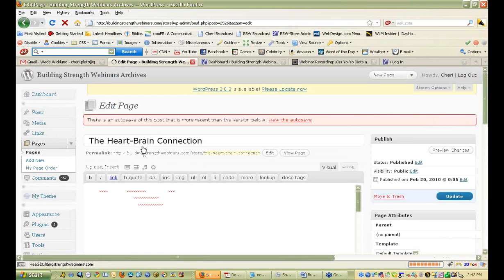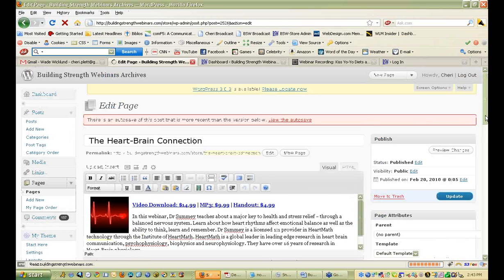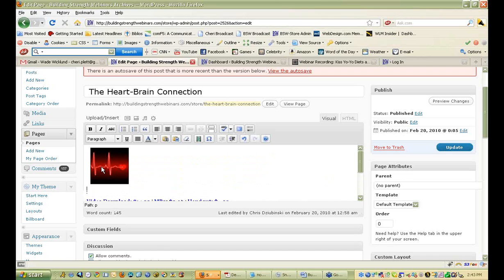It doesn't really matter what page it is. When that image is there, you need to get below the image. So if you just click on it and then use your right arrow key, it puts your cursor just to the right side of it, and then you can push enter and get below it.